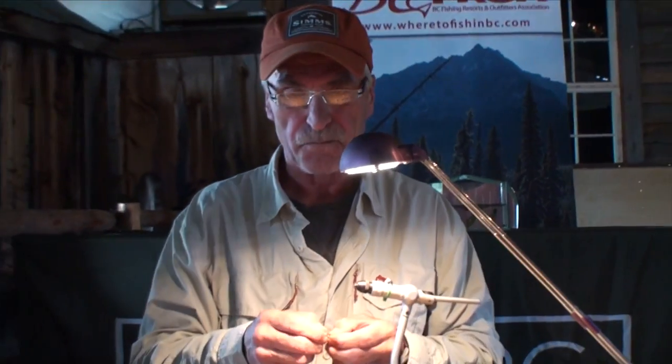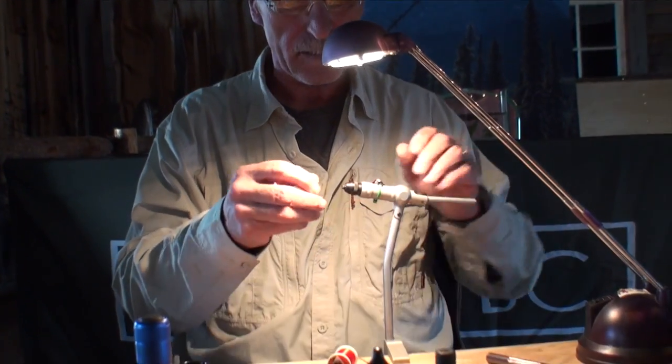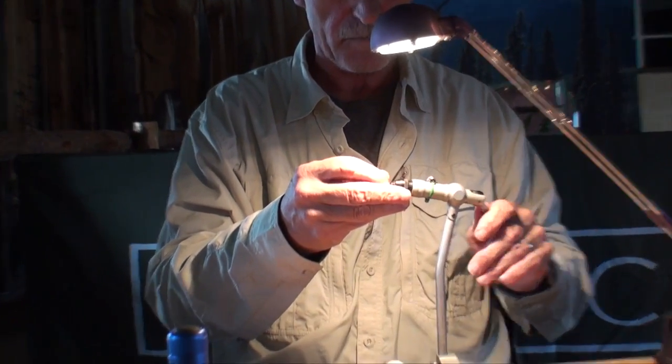Okay, so it's a Red Seal Bloodworm. Size 10 Mustad C49S with a 3/32 red bead.